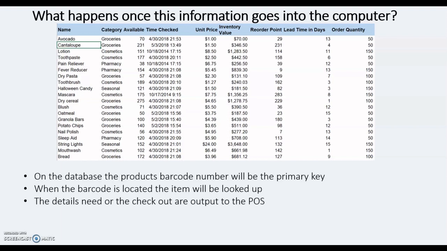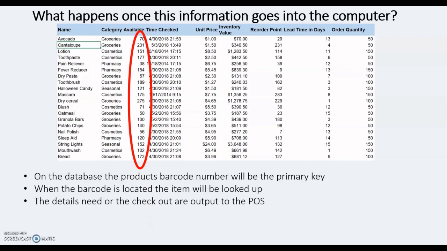Then the details that are needed are output on the checkout POS system. You know when you go to the checkout and they scan your item, it's scanned in less than a second, and then the output appears on the screen of the checkout.